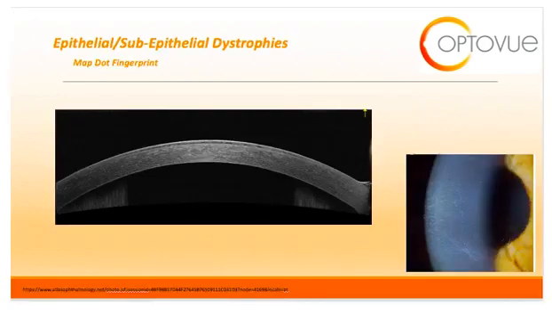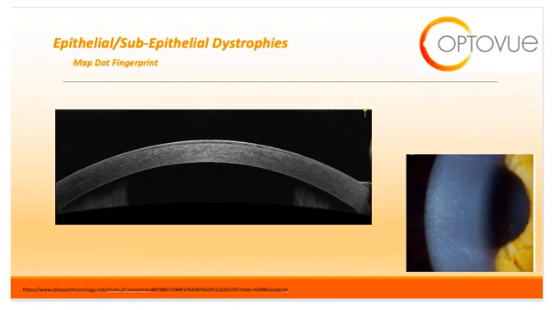Let's look at a few of the epithelial and subepithelial dystrophies. The first is MAPDOT. MAPDOT can take on multiple appearances, including diffuse gray patches or maps, large or tiny cysts or dots, or fine refractile lines or fingerprints. Each of these findings will be localized to the corneal epithelium or subepithelial space. On OCT, you can see the irregular findings in the subepithelial tissue. In this case, you can see hypo-reflective areas correlating to a cystic form of MAPDOT.